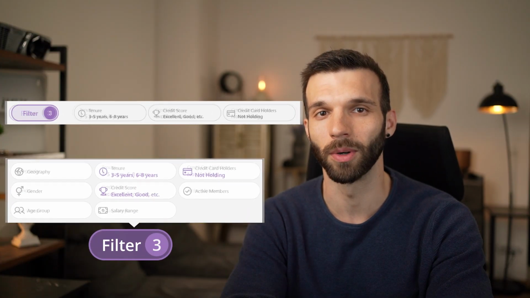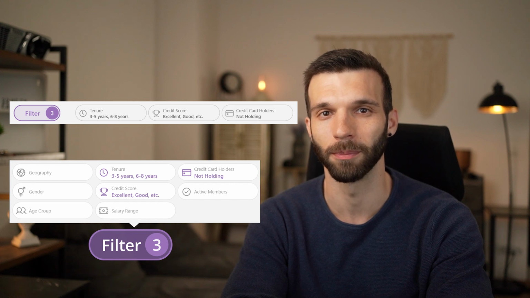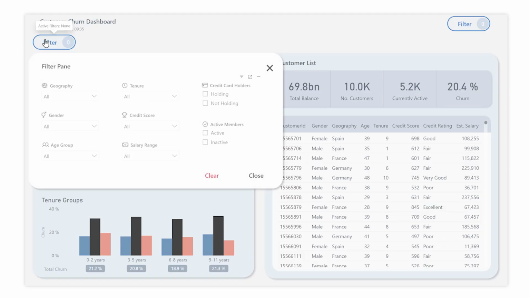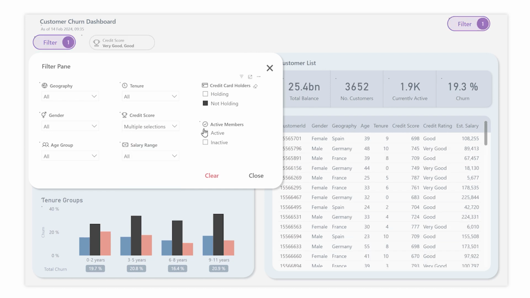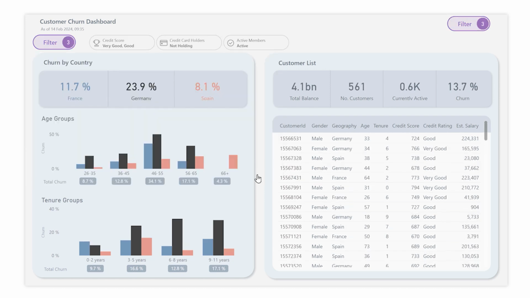Hey, this is the fourth video in the filter pane series, and in this video we are going to add some icons to our visuals with the help of Figma. Icons can make dashboards more engaging and user-friendly by giving additional visual cues, and they also give a more aesthetic feel. Let's get into it.